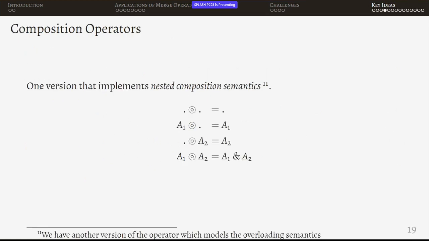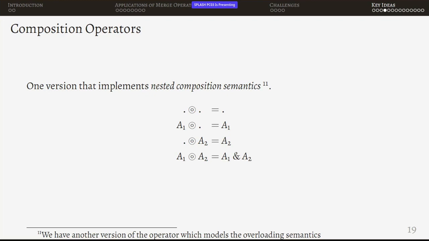We can continue unfolding our composition operators. We just show one version that implements, let's say, composition semantics. We also have another version which models the overloading semantics. So for the composition semantics, if both branches fail, we fail. If only one branch succeeds, we just use the result from that branch.